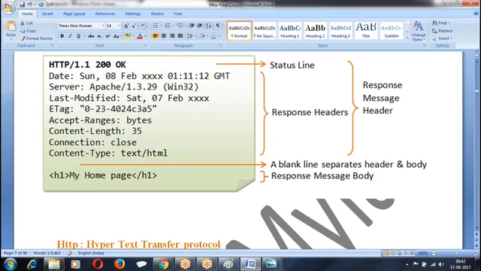What is the request format? What is the response format of messages? Has everyone followed this? Clear? Does anyone still have any queries? Am I clear for everyone? Any other queries? Okay, so let us go to the next.